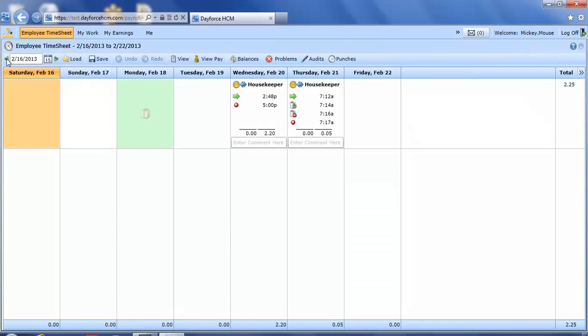But this does give you the opportunity to make sure that you have clocked in, clocked out accurately, that you have no missed punches. The time clock does have the capability of letting you know if you forgot to clock out the night before. It will let you know that. Simply use the missed punch log so that your manager can make the appropriate adjustments.